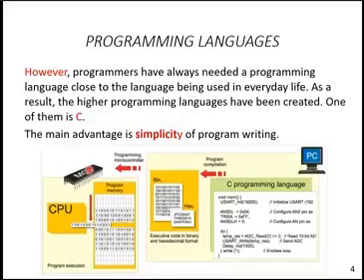So it will match one of the 35 programming instructions. That's why the hardware, the microcontroller, can only understand machine code.